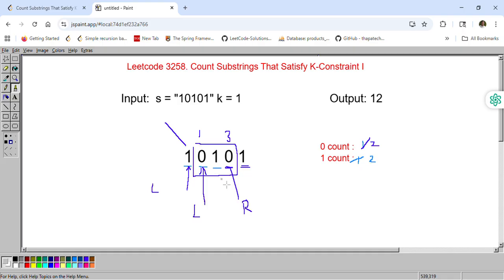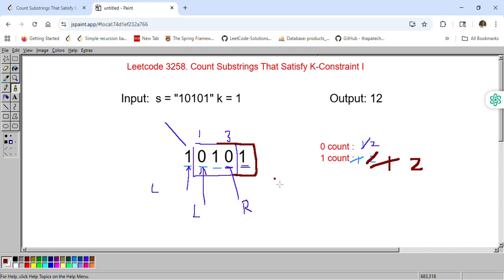Let me change this color. Here it becomes 1 now, so there is only 1 one. Now I want to move forward and include this one into my window. If I include it, there are 2 ones and 2 zeros. So this is not a valid window.